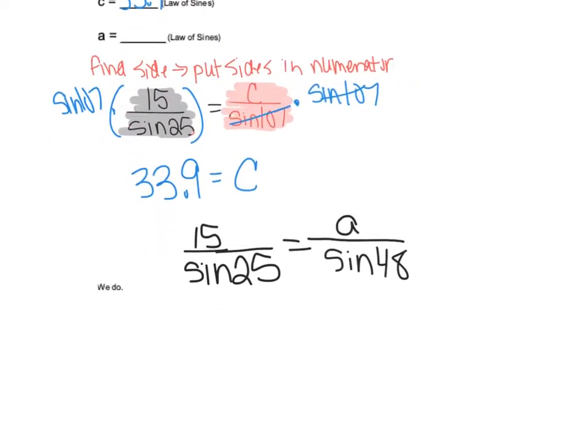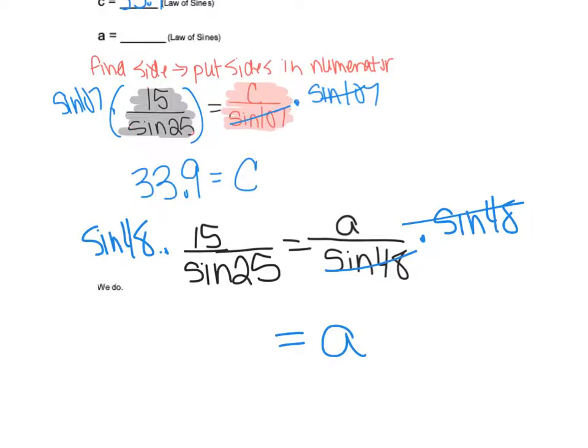Again, all we really have to do to get rid of that A divided by the sine of 48 is we need to multiply both sides by the sine of 48. And our sines of 48 over here are going to cancel. We get A all by itself. And again, you need to practice putting this in your calculator to make sure you can get all the parentheses where you need them to be, all the decimals where they need to be, things like that. But if you do it correctly, you should get that A equals 26.4.